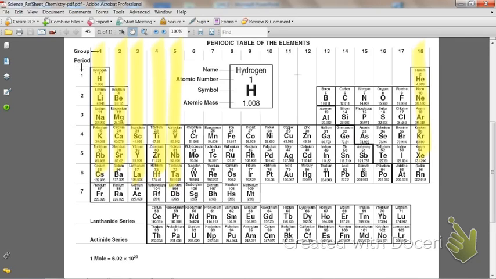And if you look at group 1, hydrogen, lithium, sodium, potassium, rubidium, cesium, francium, they're all grouped into the same group or family because they also have very similar chemical properties. So again, in summary, the modern periodic table is arranged by atomic number going from left to right, whereas it is arranged top to bottom into groups or families based on similar chemical properties. So make sure you really understand that concept. It's very important.